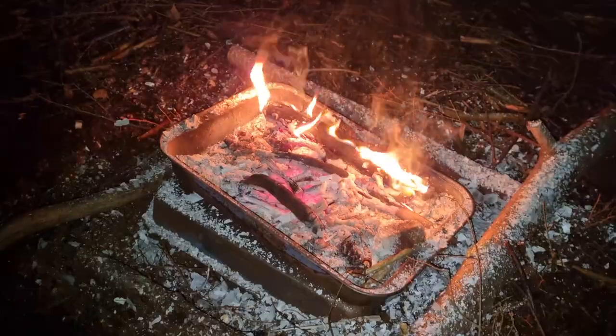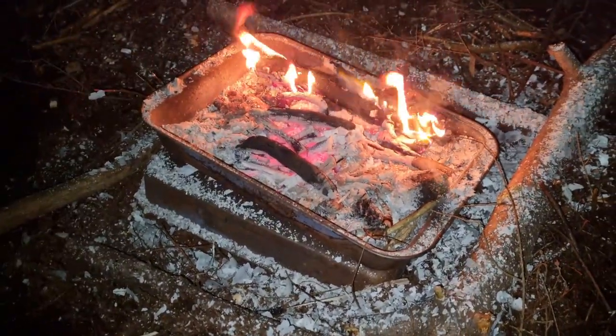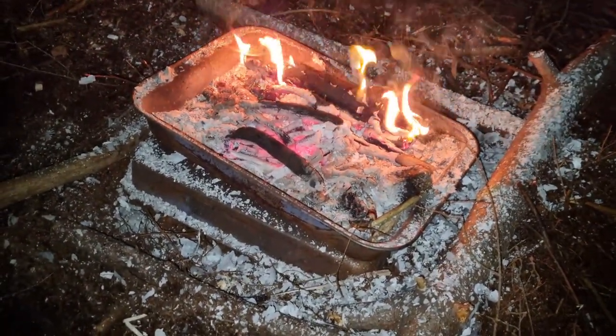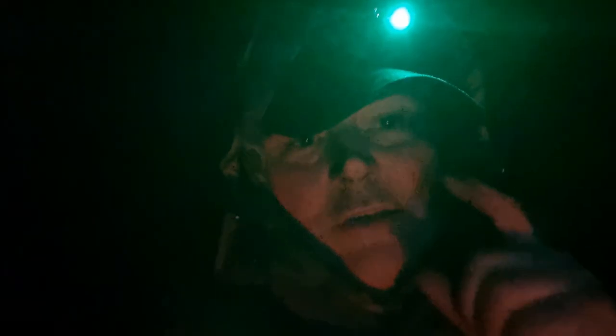Doesn't get much better than this. That for a bit of fat wool going on. Considering the ground's wet, I found that on the ground and all the resin is keeping that going. Absolutely epic. Got the baking trays going on. Tip for you, if you haven't seen one of my videos when I first started to use them, it's a good little tip. Baking trays, keeping the fire off the ground and easy to dispose of all the rubbish. Epic. When you've only had four cans, or you intend to have four or five cans, and you abuse it. Oh yes, I abused it.